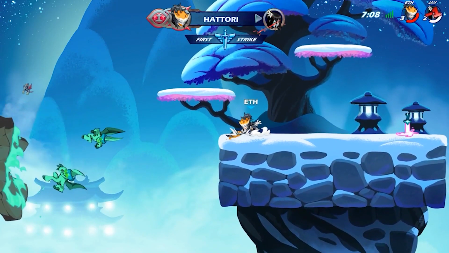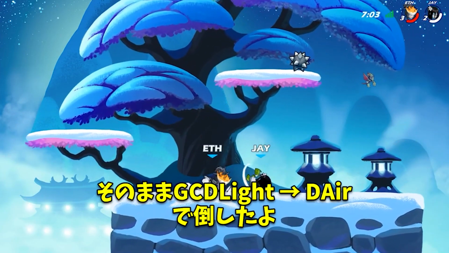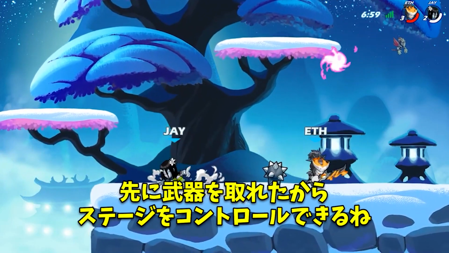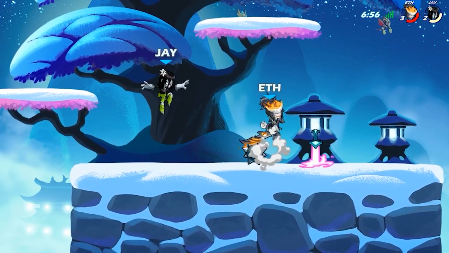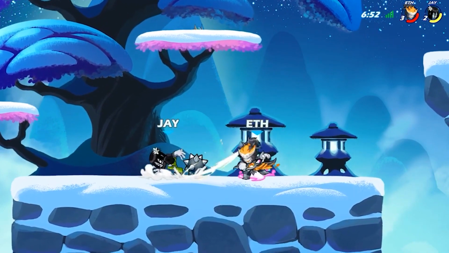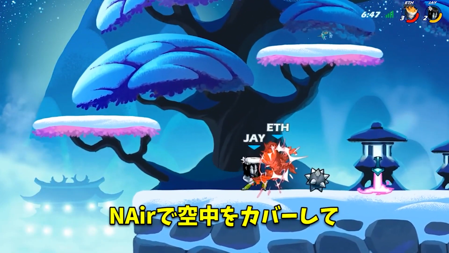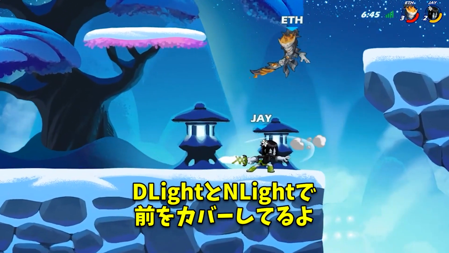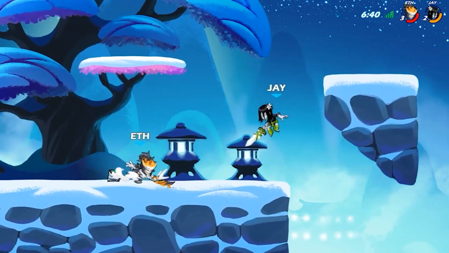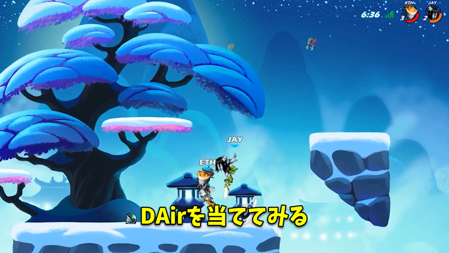And nice. I knew he was just going to run straight into me, so I went straight for the GCD light side air right there. Nice, and you get weapon again to get back stage control and neutral. I just tried to go for the preemptive dodge and read because the weapon was spawned in. And now I can just keep covering myself with all my moves. I keep going for nairs to cover the air, and then I mix it up with the D-light or a neutral light if he tries to land in front of me. Tried to hit him with the downer right there, can go for that.